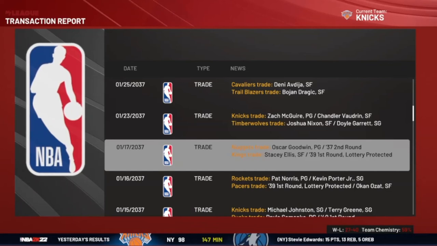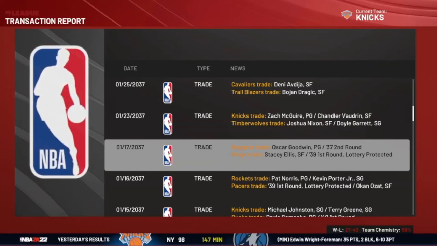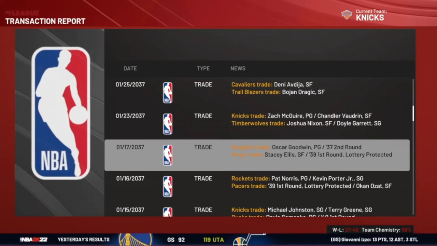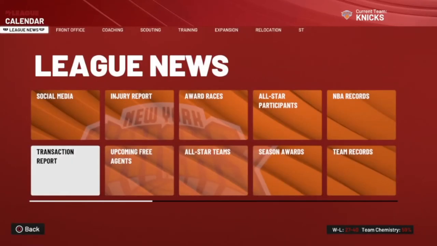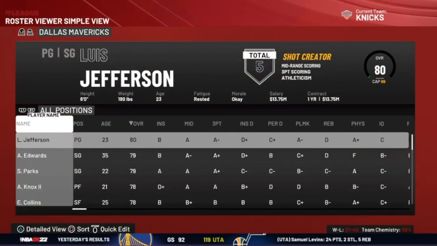So I was just rolling along, not minding my business. Just went to check some stats. And apparently, Vaudrin was traded by the Knicks along with McGuire to the Timberwolves. I don't know why they shipped him out there. But he is now a Minnesota Timberwolf. So let's go look at him real quick.